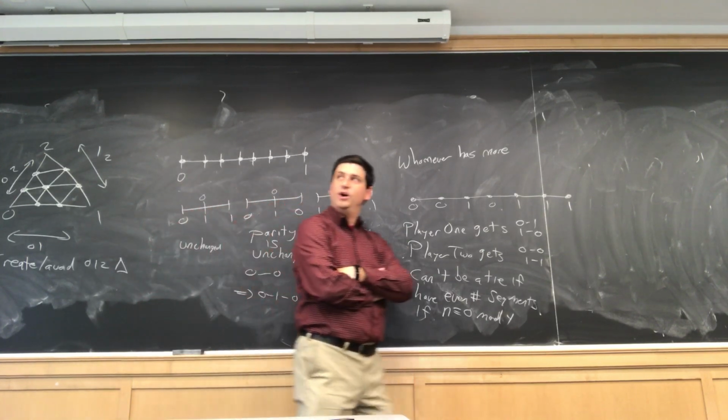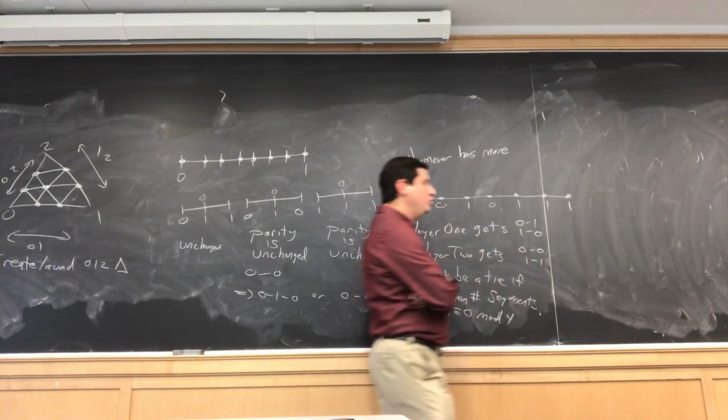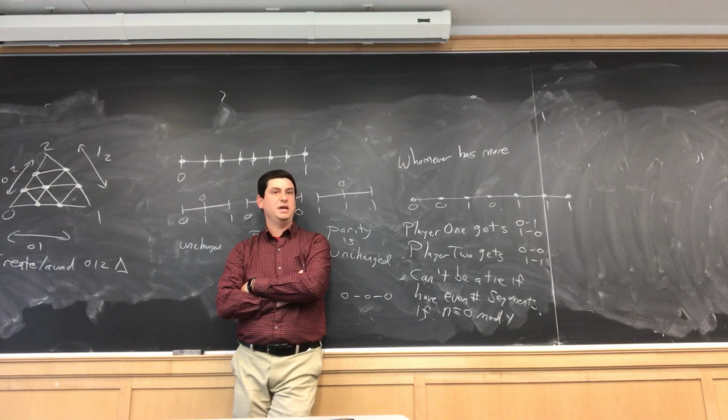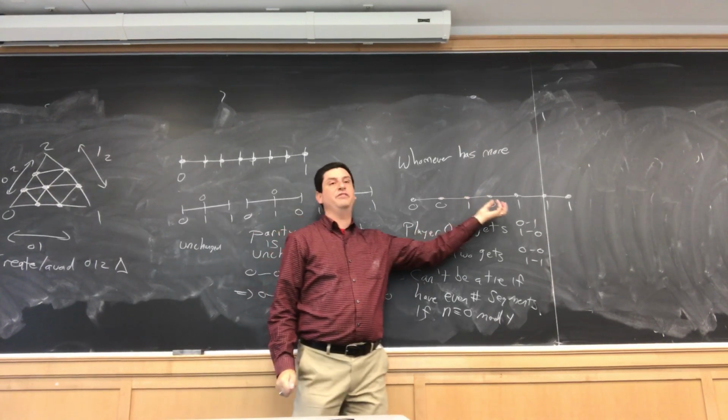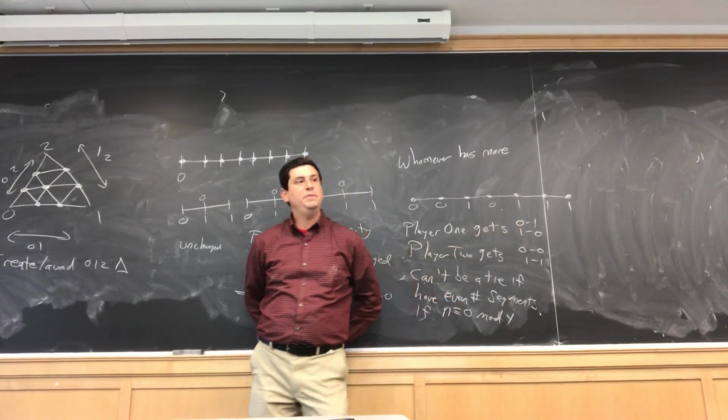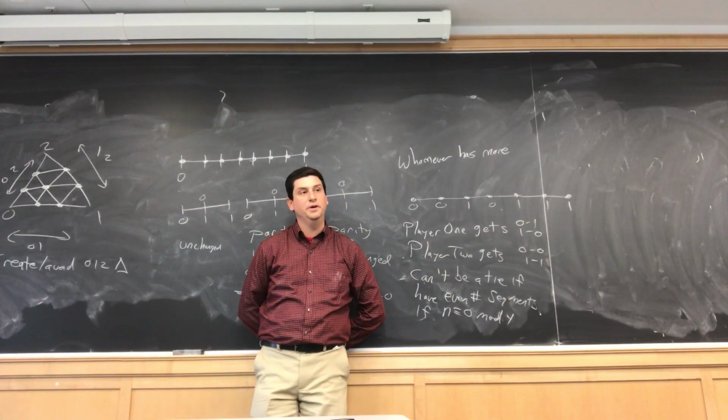So one way you could try to modify this a little bit is you could say player 2 wins if player 2 has the same number. You let player 2 win if it's a tie. Or maybe player 2 wins if they're within 1 of player 1 or higher, because you know player 1 has to have at least one 0,1 segment. So if player 1 has 5 segments and player 2 has 4, maybe you call that a win for player 2.